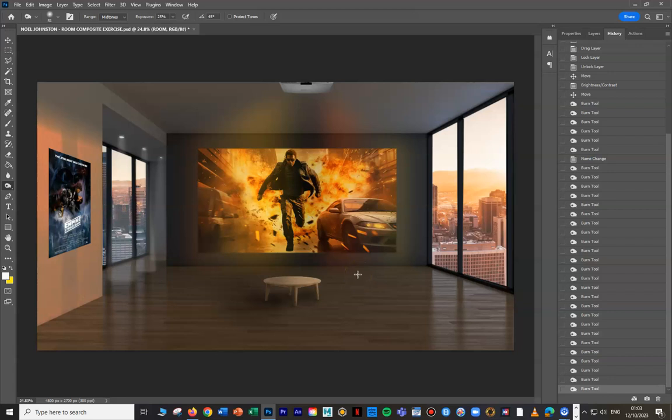A lot of you have already been doing this, and I've seen that you've got sofas in there, and tables and lamps and trees and everything like that, if you know how to use the burn tool. So that's the burn tool. The dodge tool does the exact opposite. It actually just lightens things.